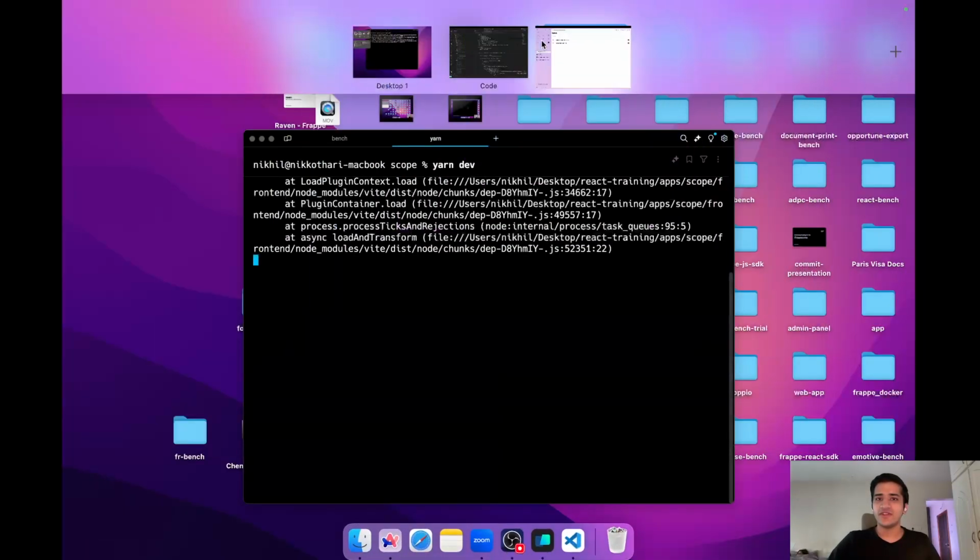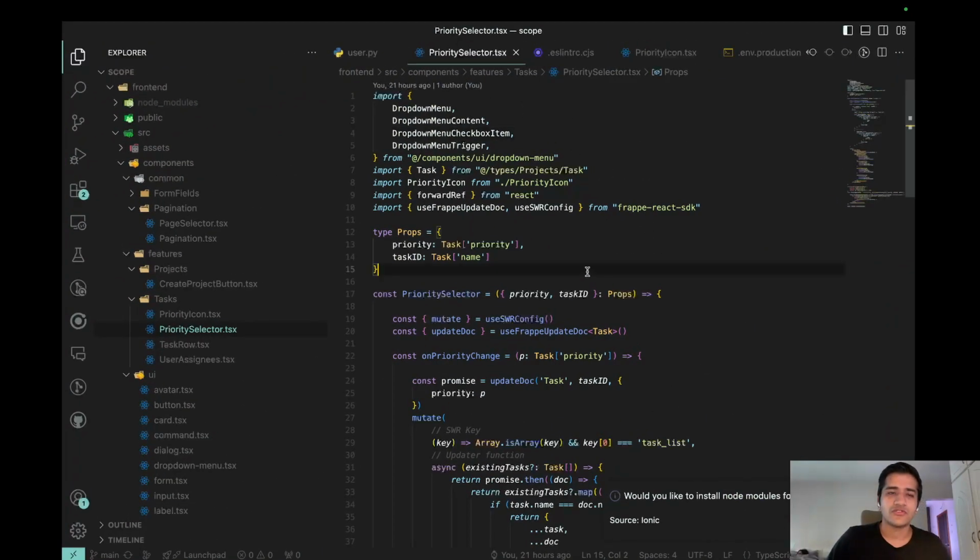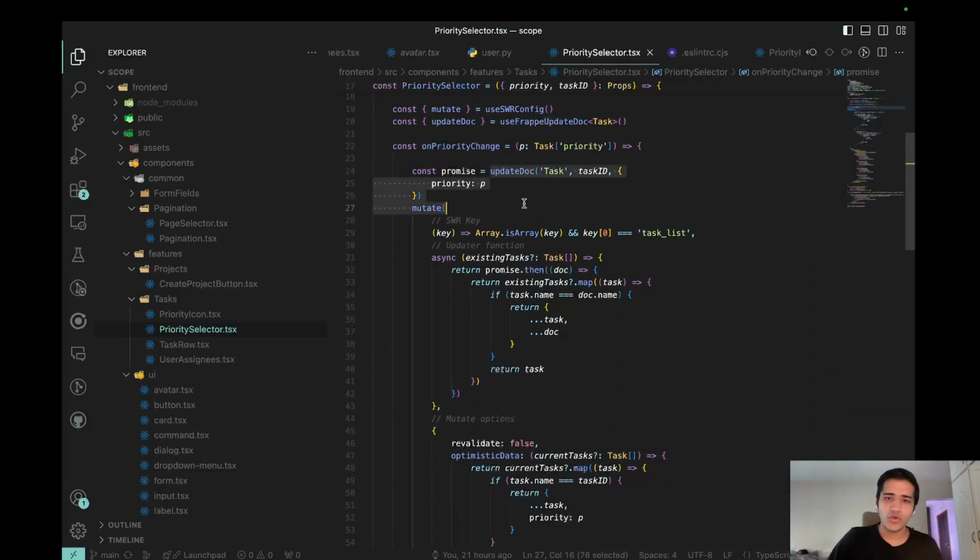Okay, before we do that, if you remember yesterday, there was an issue. So I'd solved that issue just right after the training and posted the solution on the chat. The issue was with the priority selector, right? That update doc was being called multiple times, especially because when we added search in our task list and we made the key an array, we weren't able to mutate all keys.